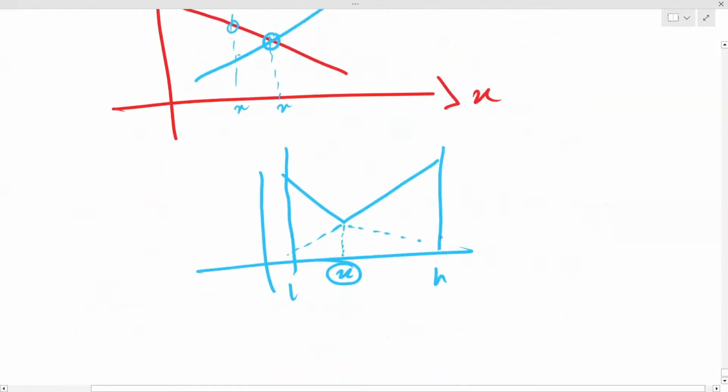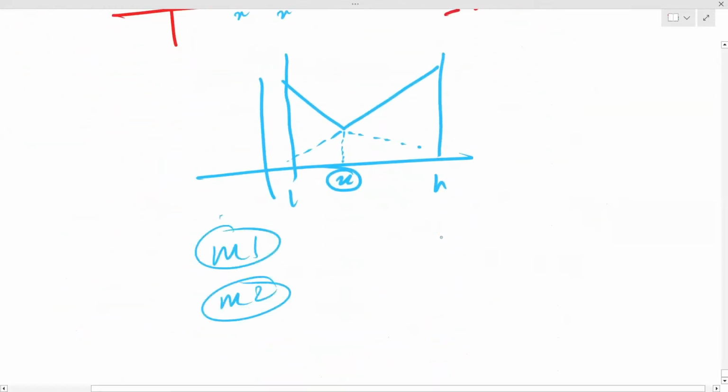We'll find mid one and mid two, and at mid one and mid two we have to find the values. How to find the values? Mid one and mid two is nothing but the value of x, right? So you'll just traverse through your complete array, pick the maximum values and return it.